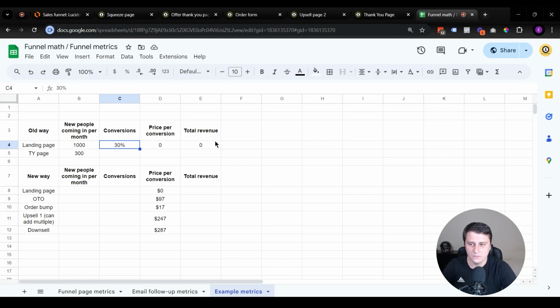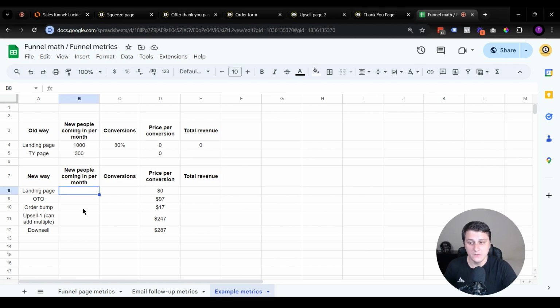But let's say 30 in this example. And the old way, you just generate a lead, 300 people land on your thank you page, and you don't generate any money, right? It's $0, that's it. So if you spent, I don't know, $2 per landing page visitor, you're going to spend $2,000 and you're not going to get any money back.